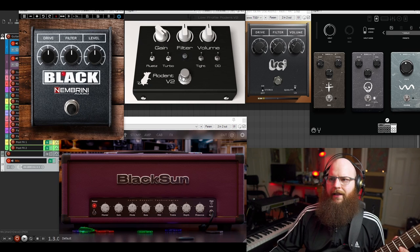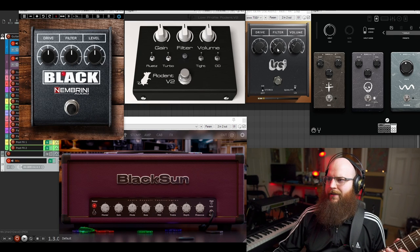So like the Black, it gets pretty high gain and you start to sort of drop off after about 60 or 70% of the gain. This one is maybe still a little lower gain than the Black. The R47, let's investigate this.